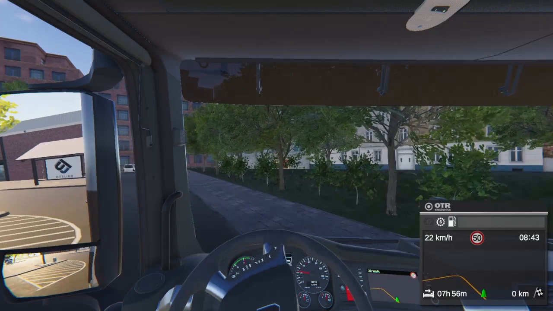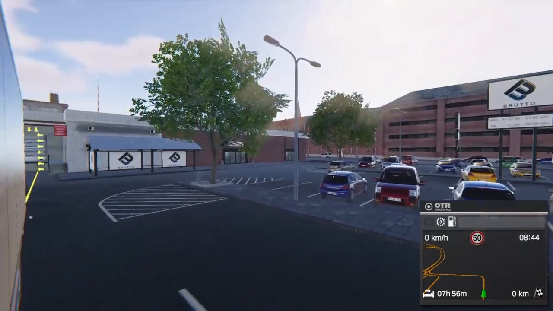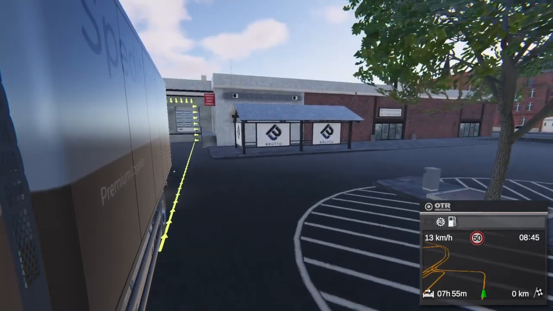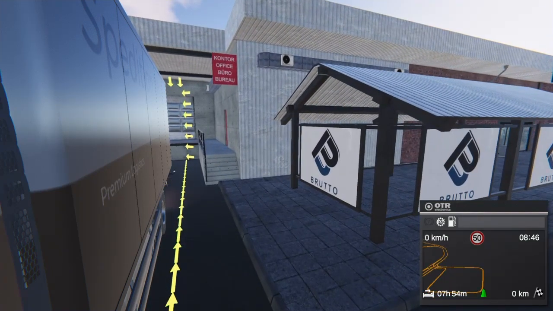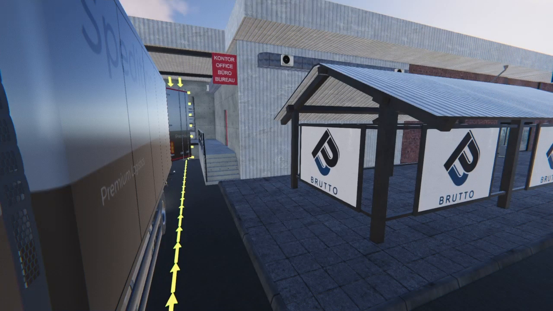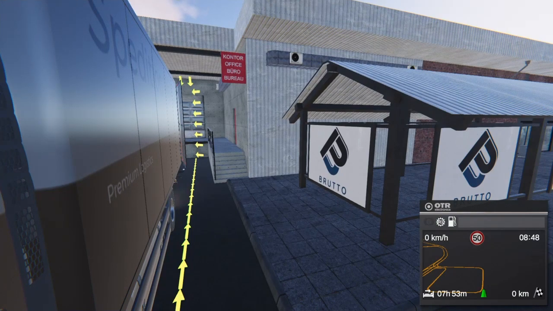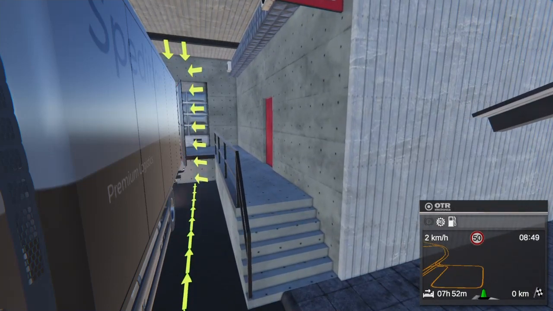My reversing skills are not the very best either, so if you want a good laugh, just keep watching. Well, it's pretty bad with the actual bigger truck. It's not so bad as... Before I forget, we better open the doors. Normally this would illuminate green, but it's not going to do that. So there we go. There's our pallets.